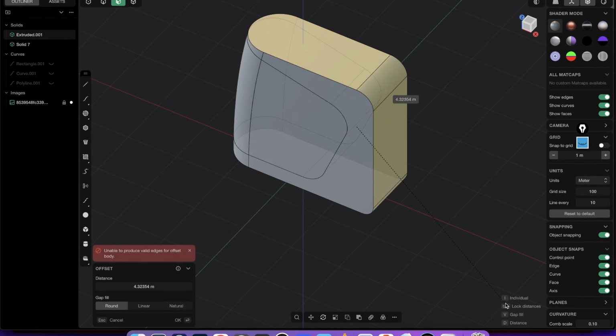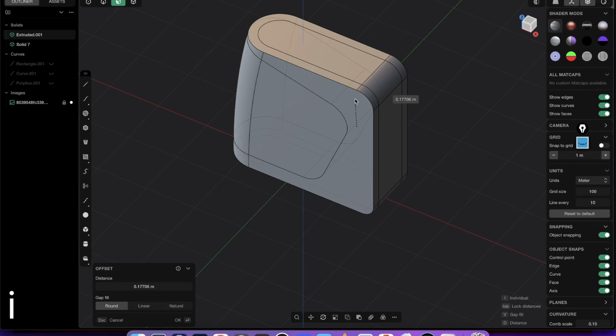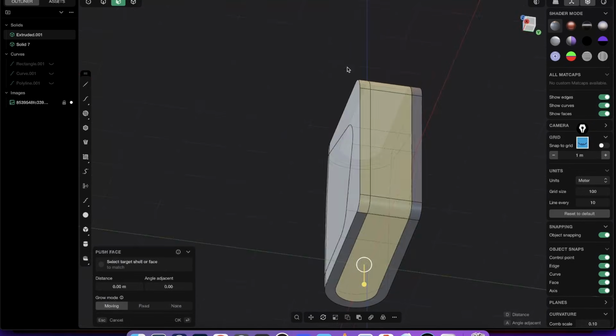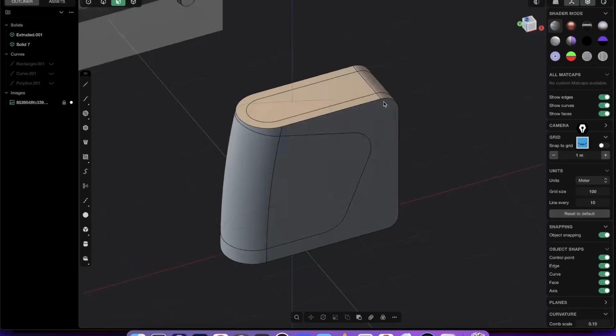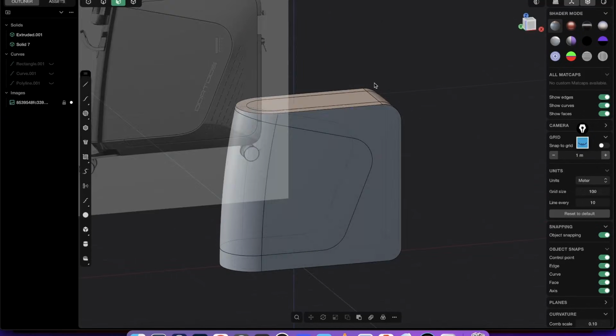So here at the bottom right, you see "Individual". If you press I, you can switch between those. And we just want to offset this a little bit. I will just eyeball it because the technique is the same. So something like that, right click, and you have something like that. And now what we want to do is remove everything that we don't need.